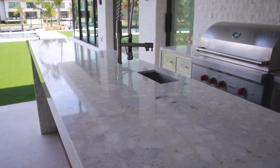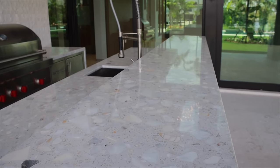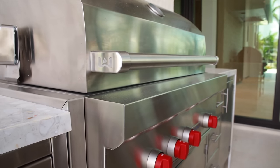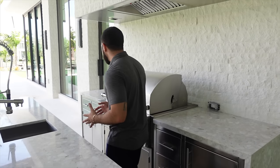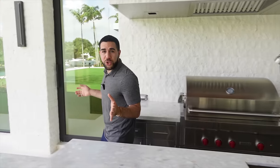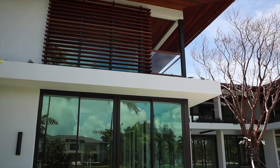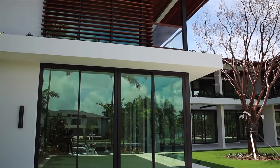This takes us right into the chef's outdoor kitchen. I want you to take a look at the detail just of the countertop of this island — beautiful finish. You've got everything you need: all your appliances, fridge, ice maker. This is where everyone's going to be picking up drinks, cooking the food. You're cooking the burgers, your family comes, grabs one, grabs a drink — just an amazing time. Once everyone's gotten their food, it's time to go have fun in the yard.